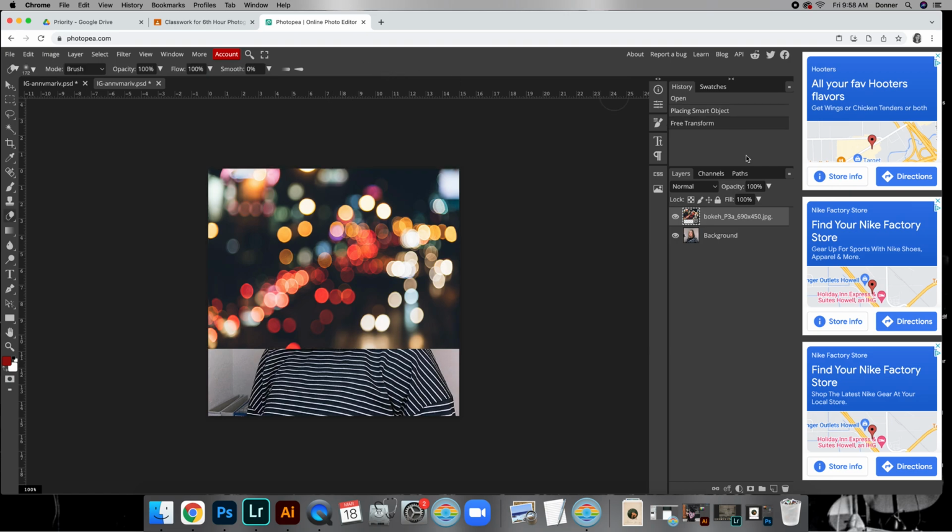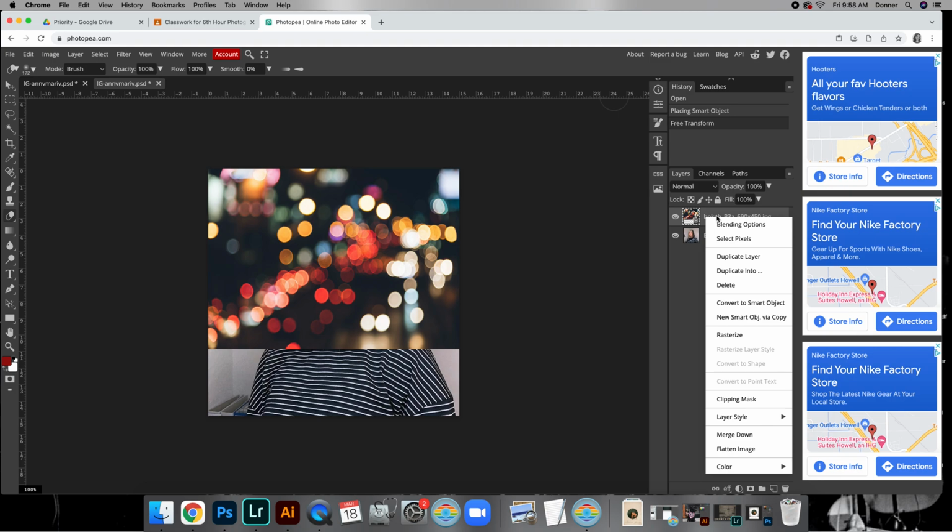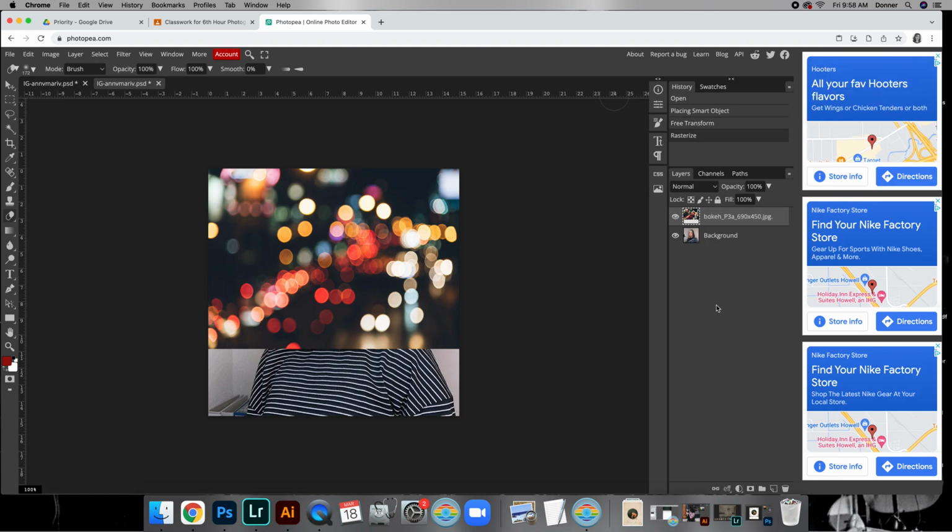Okay, then we can tell that this needs to be rasterized. So to work with it better and kind of format it with Photopea, you have to right click on this layer and rasterize. So that's for the city lights, that has to be rasterized. Okay, so again, lights need to be on top and then she is underneath. So right now we can't see her face.